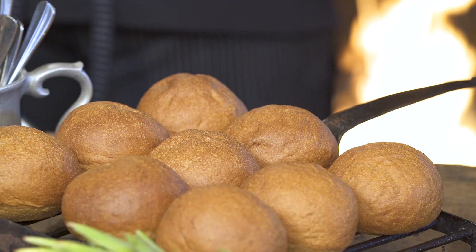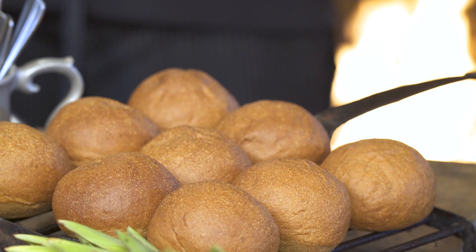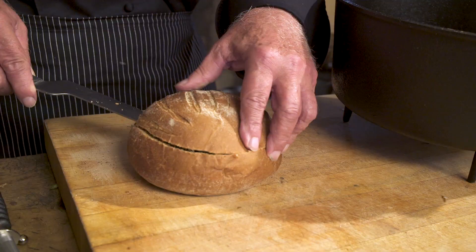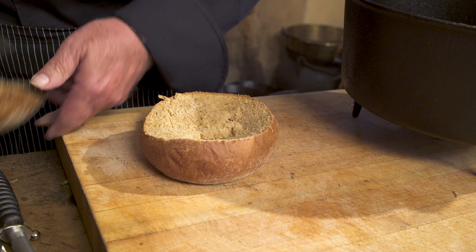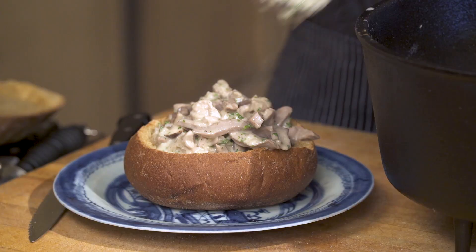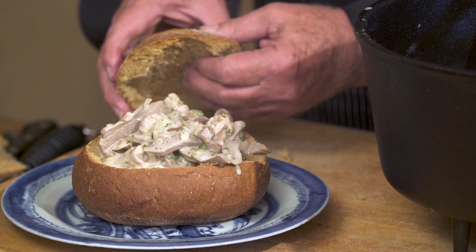This particular dish I serve in an Anadama bread bowl. You want bread that's on the stale side — I baked this bread a couple of days ago, because when I hollow it out as a bread bowl, it cannot be too soft. In the 18th century style, you would have most likely served it in one big one. Just ladle the fricassee into your bread bowl.